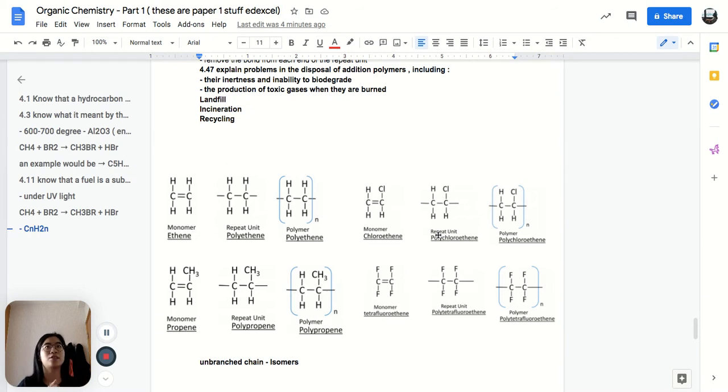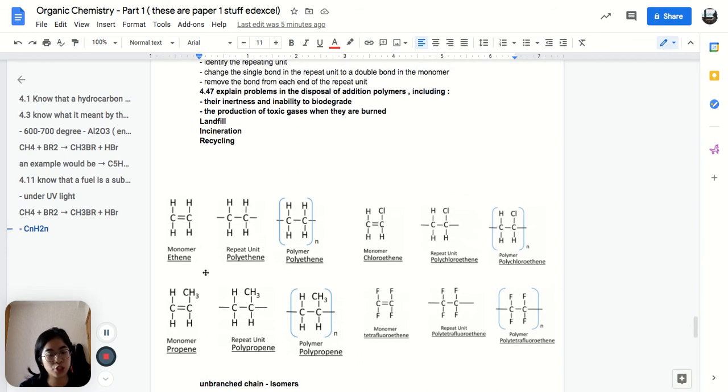Here, guys, you definitely have to remember this part. This part is so common. It comes up in every single paper that I have done. It will probably ask you how to draw a repeat unit of polyethene, how to draw the polymer of polyethene, how to draw the monomer of ethene. You have to remember all of these 12 because these are the most important. It comes up every single year, in every single paper one. It is 2 to 3 marks, guys, so you don't want to lose that 2 to 3 marks for something really silly, because 2 to 3 marks can give you another grade, guys.